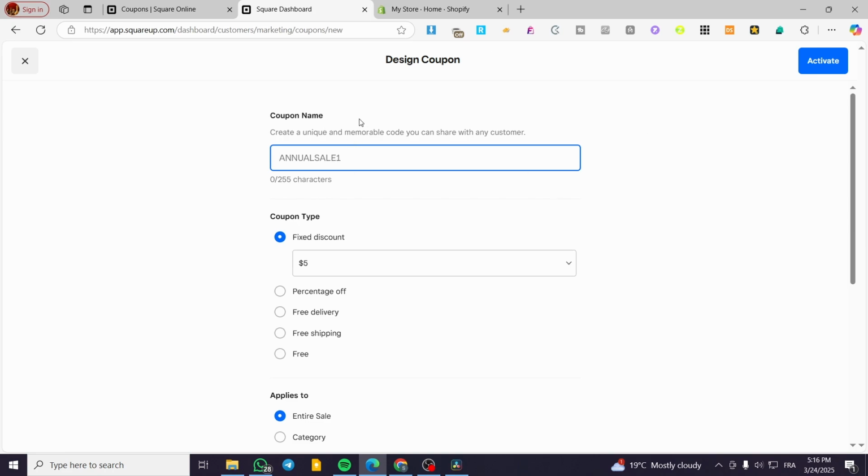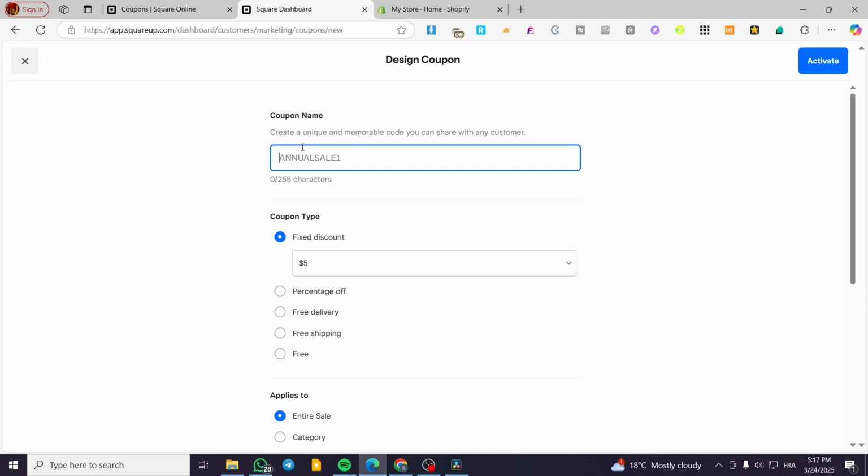This name is also going to be the code that you're going to spread over your customers or on social media or wherever you're going to put a marketing campaign, and it is going to be applicable at the checkout. So maybe we're going to have here, let's say, anniversary sale, for example, or anniv, or you can go ahead and make a coupon a little bit smaller so they can remember it.